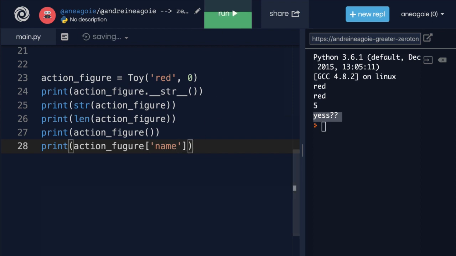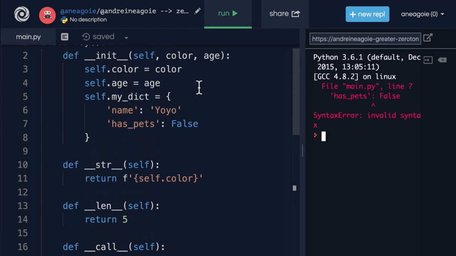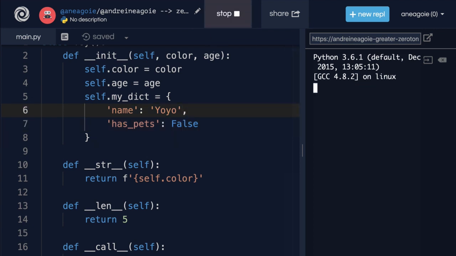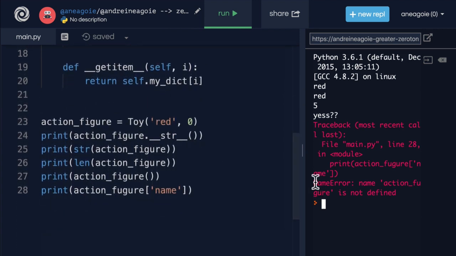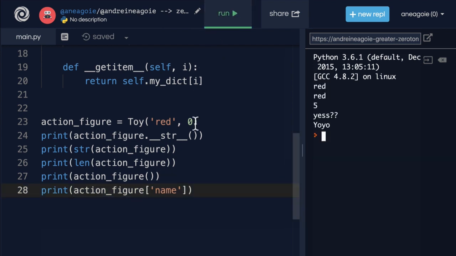And if I print this, forgot to add a comma in here. Let's try that again. And if I scroll down, you can see I'm really good at reading errors. Name error. Name action_figure is not defined because it's action_figure, not figure. That's better. Look at that. My name, Yo-Yo, was being able to access using this bracket notation, using the getitem dunder.